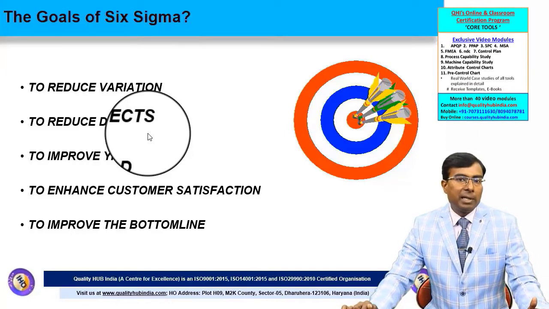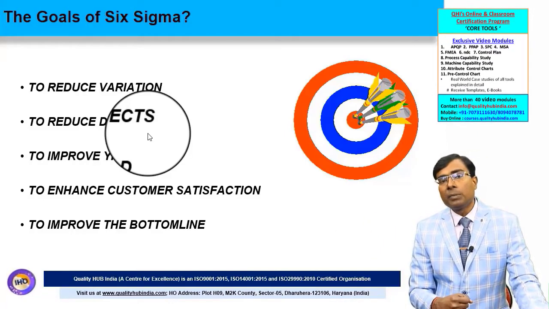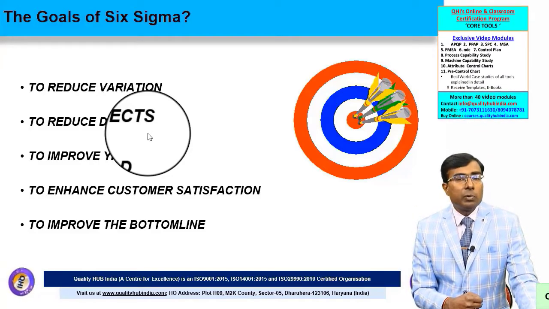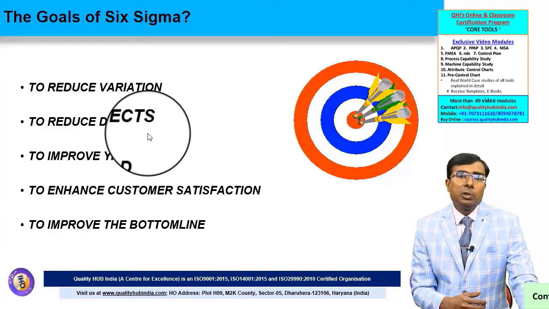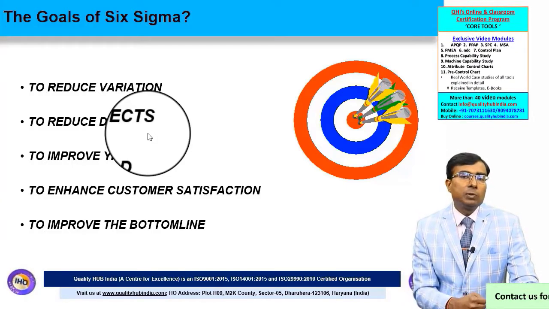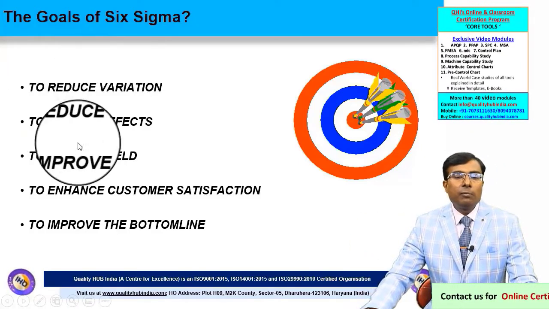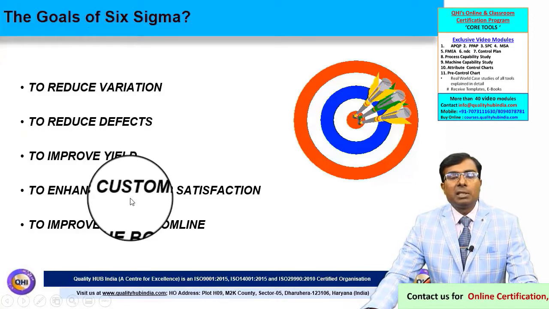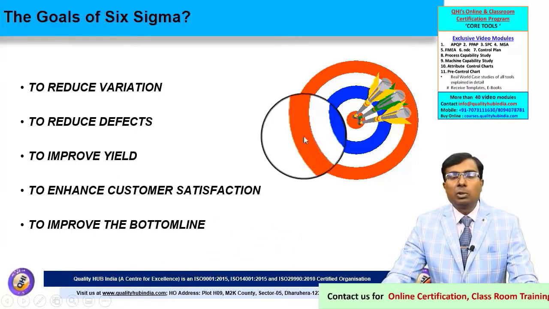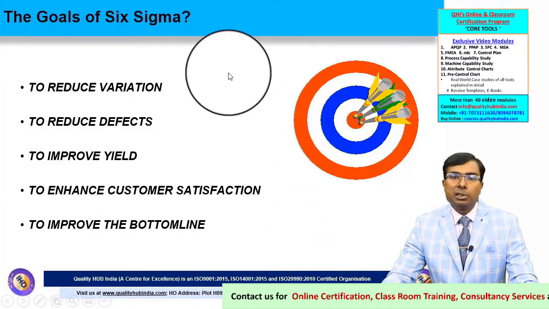Primarily, Six Sigma is used for the quality domain, the quality area for defect reduction, but this can also be applied in other areas. In fact, this is being applied for improvement in productivity and reduction in various kinds of cost, like power cost, fuel cost, consumable cost. You may use some lean tools along with Six Sigma for other kinds of optimization projects. This will also be helpful for improvement in yield, enhancing customer satisfaction, and ultimately impacting the bottom line. So there are lots of goals which companies try to achieve through Six Sigma.